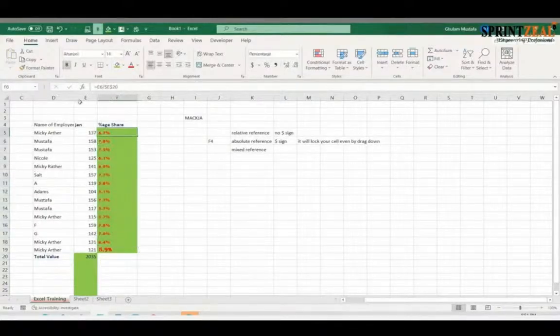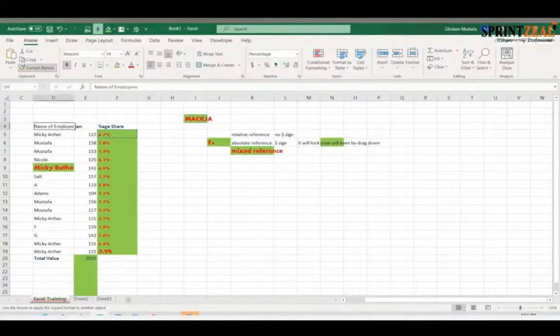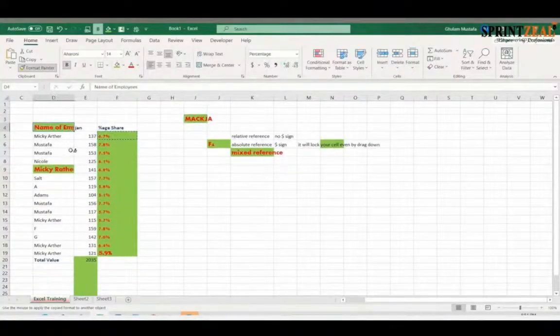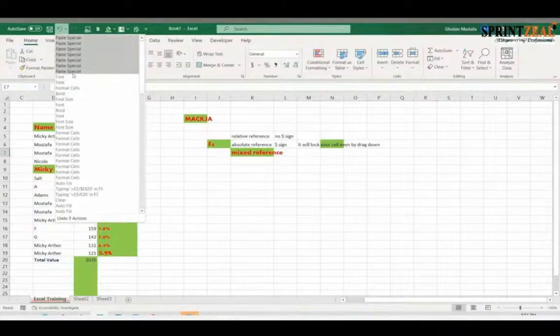Just go there, click there, apply here. Now if you want to apply this to multiple cells, select it and double click. Apply there, apply there, apply there. Then when you're done, just press escape. Now you can do this again and again. Now if I want to move back my actions, there are multiple options. I don't want to format it, I don't want to bold it, font size, autofill.